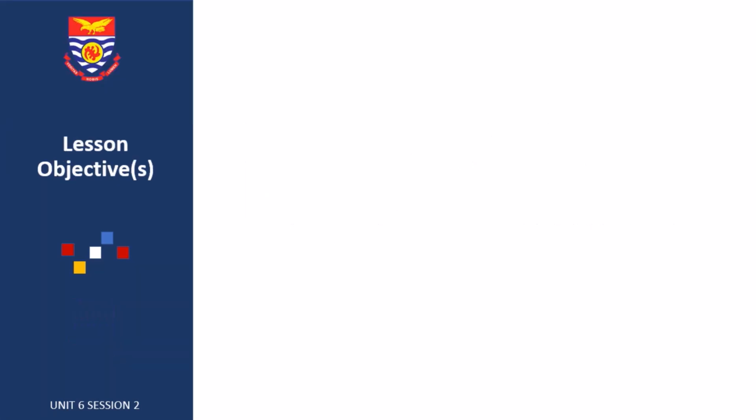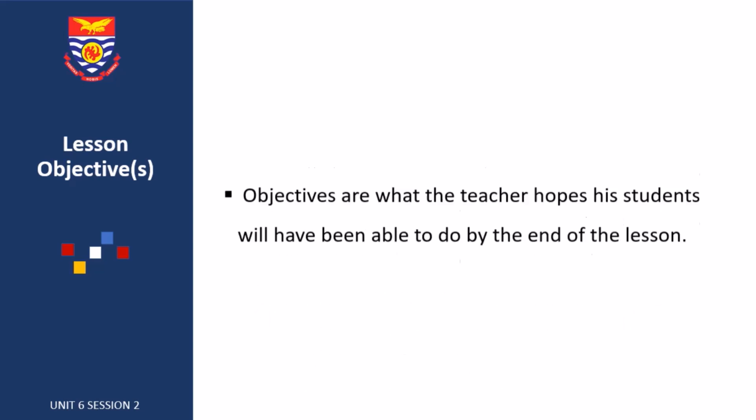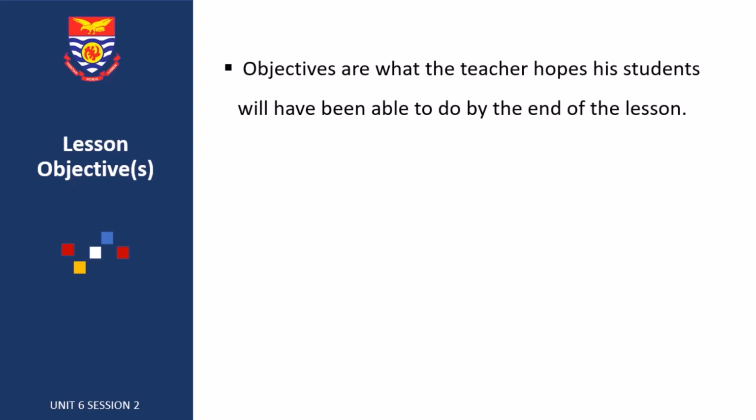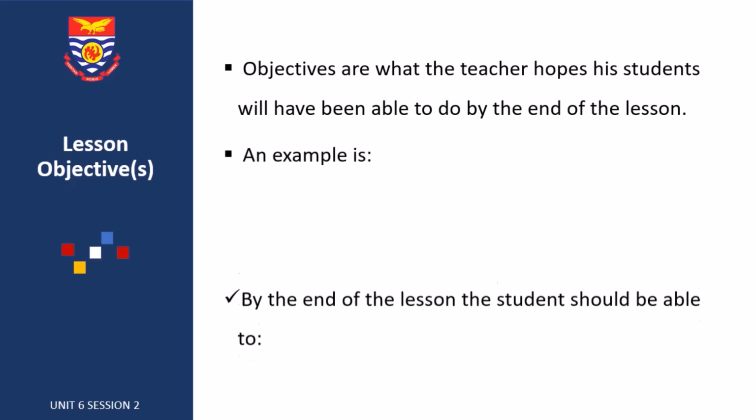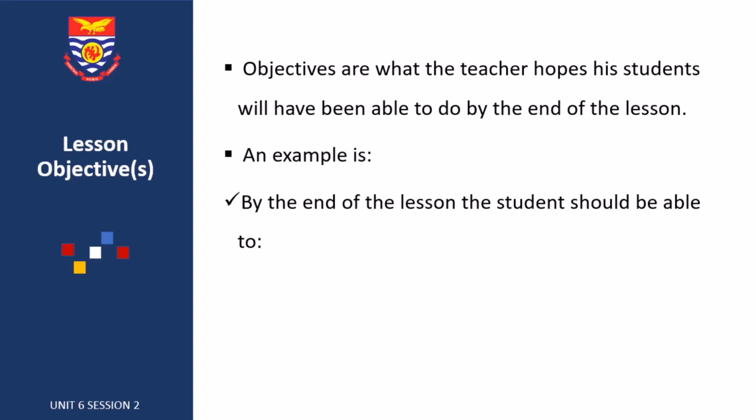The lesson objectives. We have already looked at objectives in detail, how you can write them. Here we are looking at their application. You are now going to teach a particular concept and you are writing a lesson for it, and you need objectives. The objectives are what the teacher hopes his students will have been able to do by the end of the lesson.